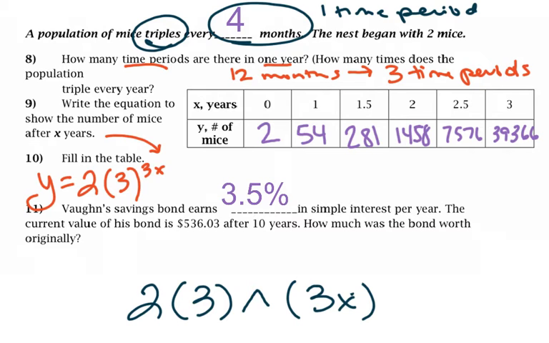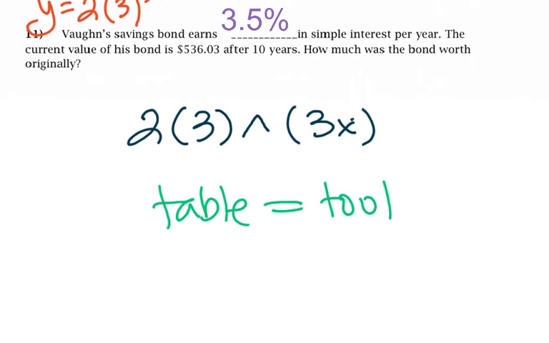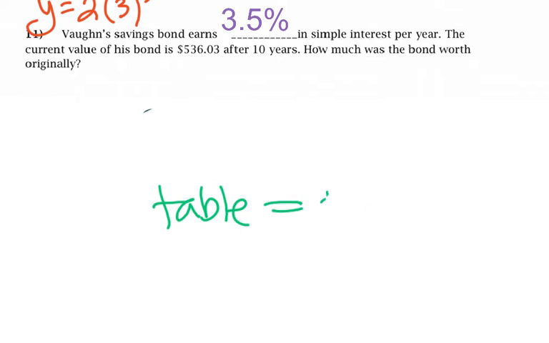If you're going from 281 mice to 1,458 mice, you're not going to notice if it should be like 0.2 or something like that. It's not going to matter, because when you look on the graph, it's not going to be enough to matter. So the table is just a tool, and generally speaking, I will have you round the numbers in your table to a certain place value, so pay attention to that place value.